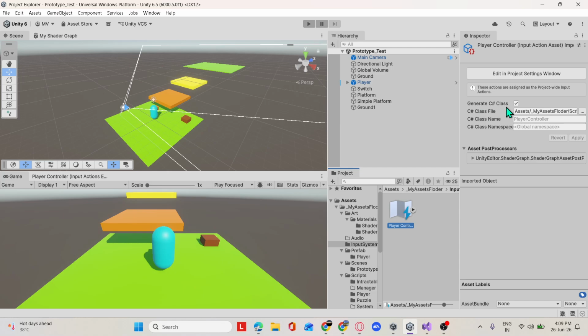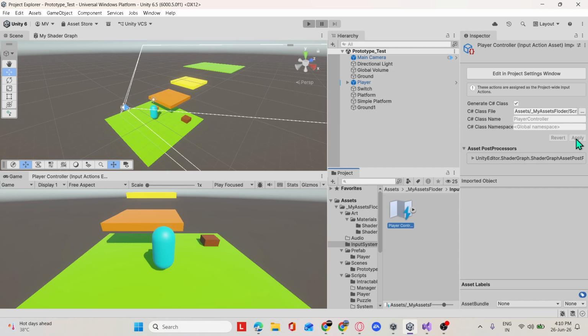One is generate C# class. Check it. Then the C# class file location: you can leave it at default, or you can choose where it should be saved. Then it will have a default class name and default namespace.